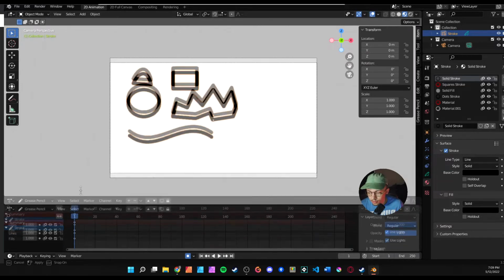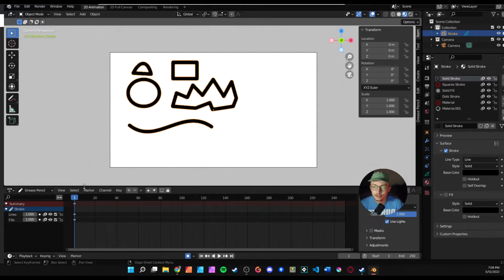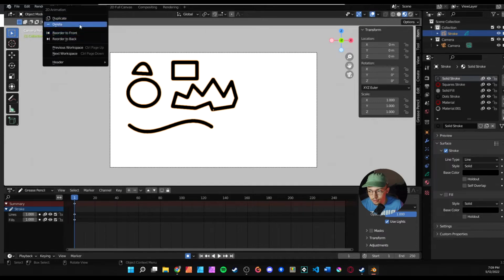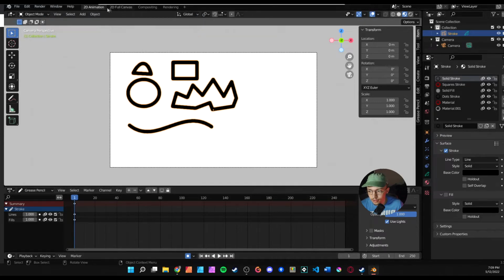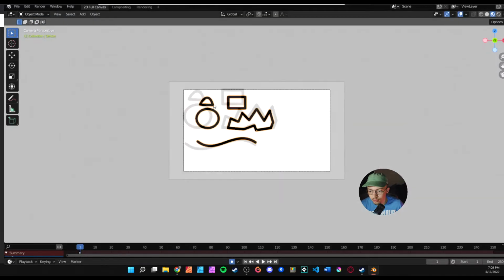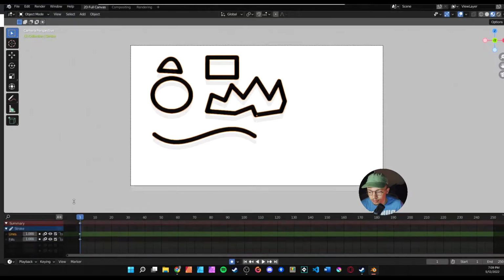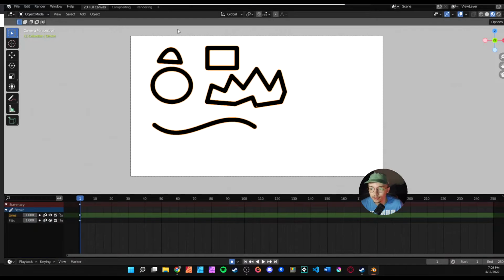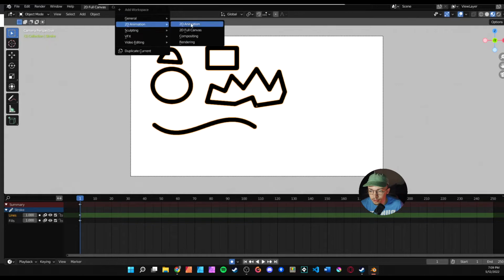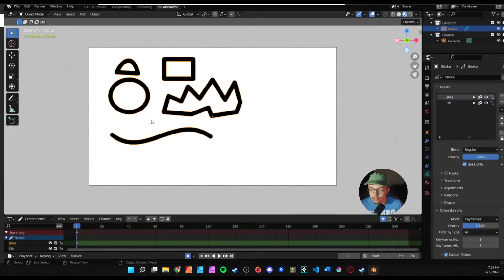Anytime we are working here, stay on the default view. If you ever lose your view, like if you accidentally delete this view, for instance, if I go delete and now you're like, oh my gosh, where did everything go? My timeline is right here, but where did everything go, right? We'll come over here to the add workspace, 2D animation, 2D animation. So we're back to the default view. If you ever delete it, just know that you can always do this plus icon right here and bring it back. So don't be so afraid.